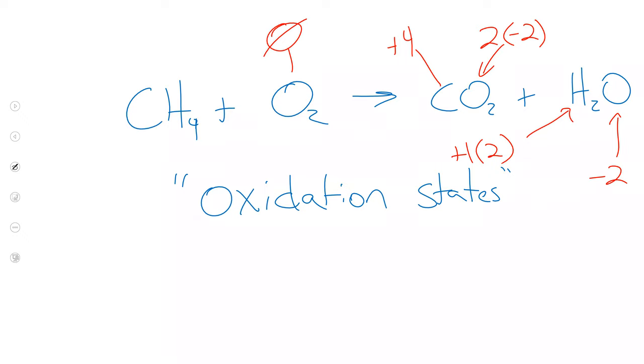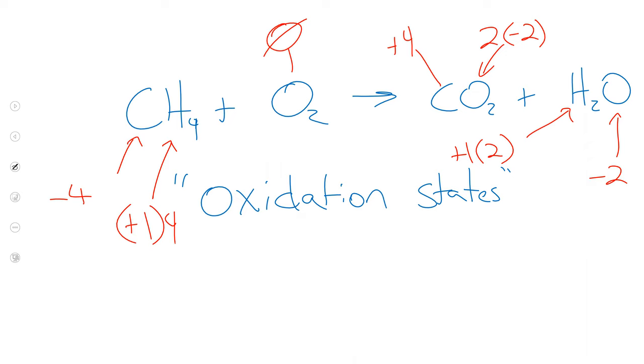And how about over here with methane, CH4? What's more electronegative out of carbon and hydrogen? Carbon. So what's the charge going to be on carbon? It's got to be -4. Remember, carbon needs to gain all the way to 4 electrons to get a full valence. So the carbon over here is -4. And the hydrogen, once again, then has to be what? +1. And there's 4 of them.